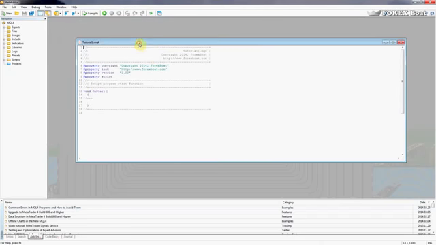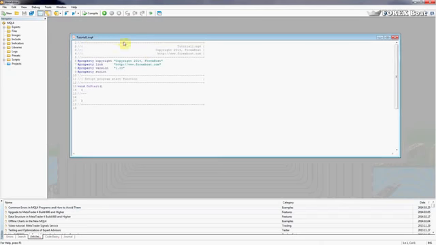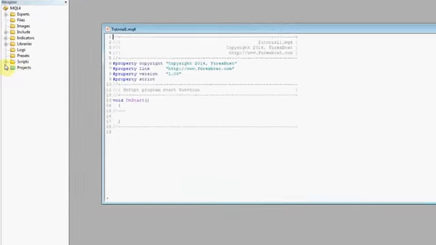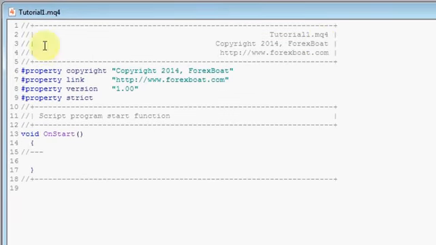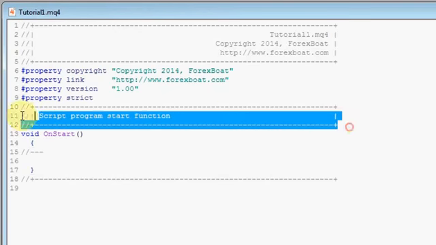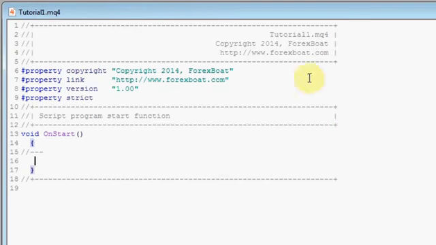So what happened here is the wizard has created a script for us. It's a script template. You can check that the script actually exists by opening the script folder on the left, and you'll see your script here, tutorial 1. Everything that starts with a slash is a comment. It is ignored by the compiler. So basically, when you turn this script into a working program, all these lines will be ignored. They're just for visual interpretation.